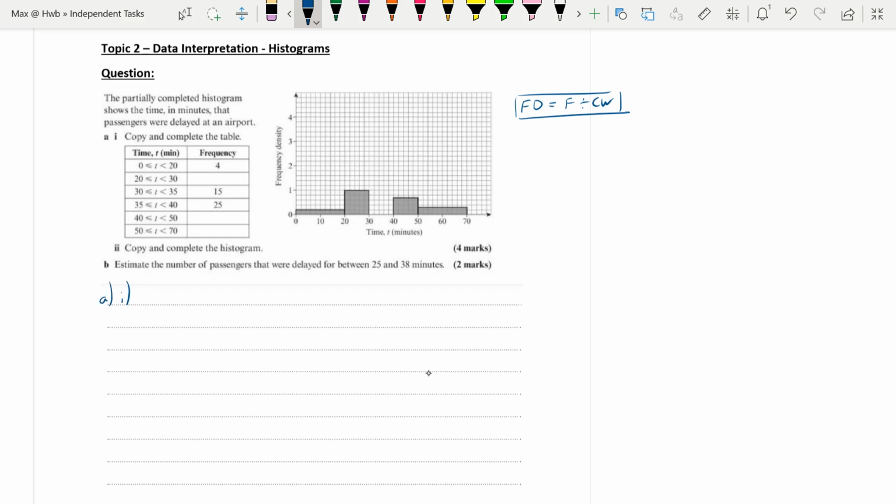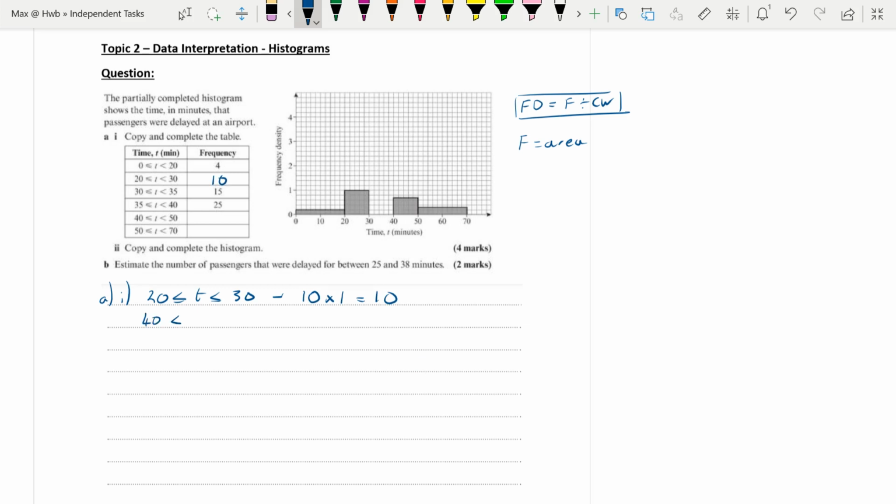Okay, so to get frequency, if I work backwards, frequency is just the area of your bar. Okay, it's my length times my width. So I've got the first one, but I don't have the second bar, which goes across 20 to 30. If I'm looking at this gap here, I go across 10, so my class width is 10. I've got a height of 1, so times together is going to give me a frequency of 10. So my 10 is going to go by here. And I'm going to repeat that for each of the other ones.